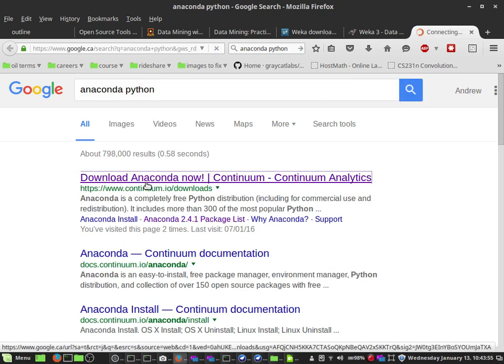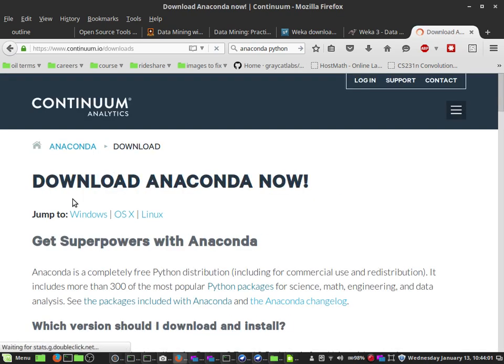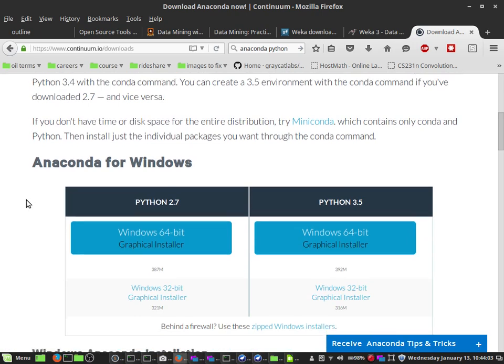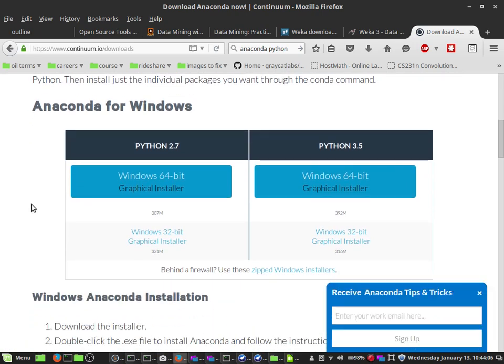It's created by Continuum. So each system is different, but you can install Python this way. They have a tool that you can use, and when you're using Python, I highly recommend to use Python 2.7, not Python 3.